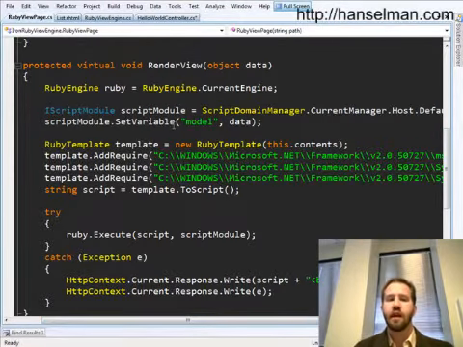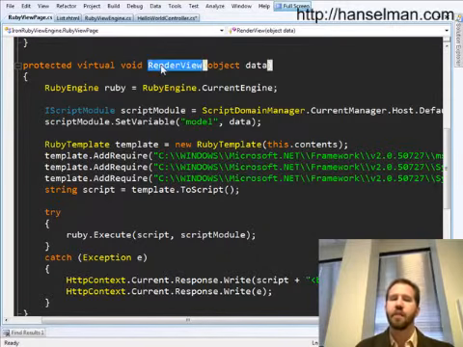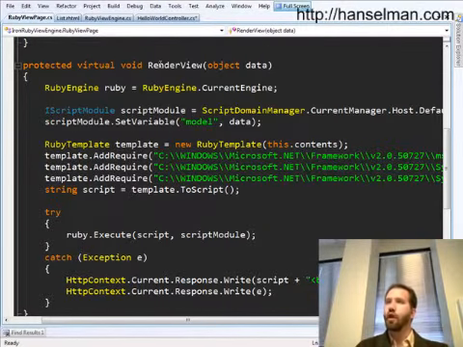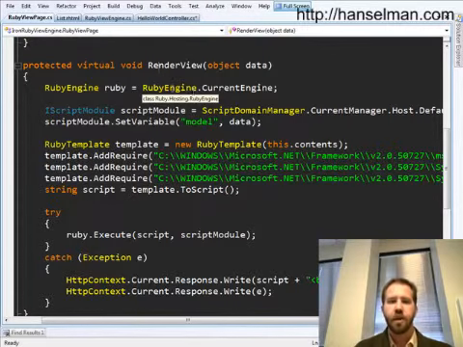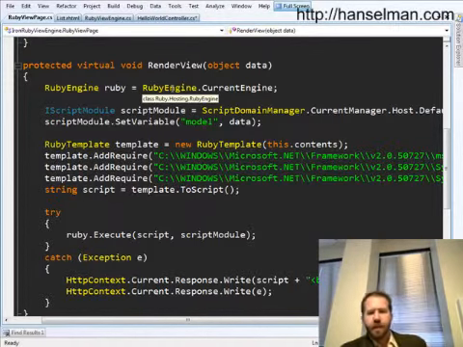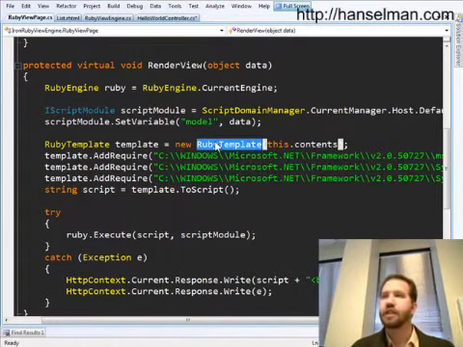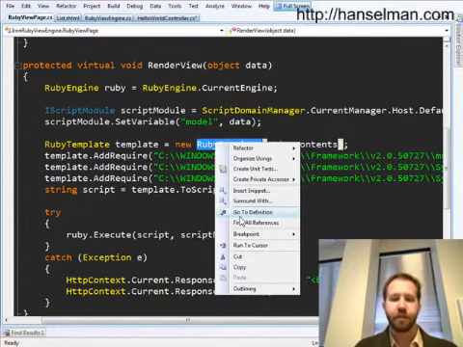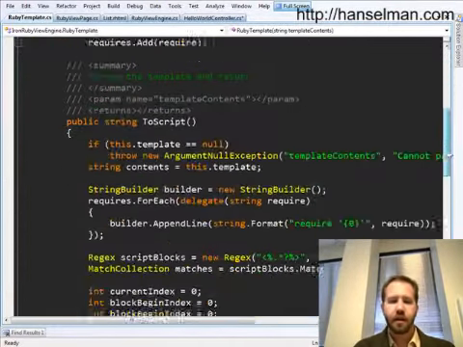It's a little bit older, but the concept of rendering a view is still there. He uses the Ruby hosting stuff, hosting Ruby in his application here. And then he created a Ruby template. That's his RHTML, and here's where it gets special.